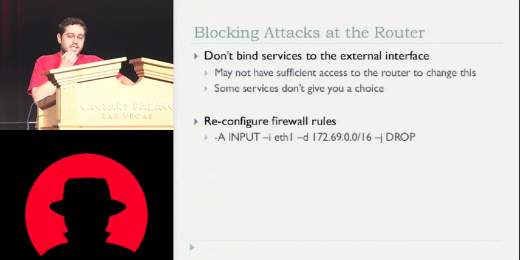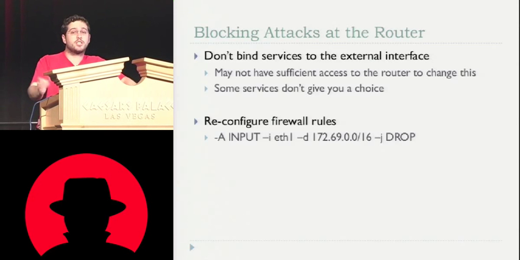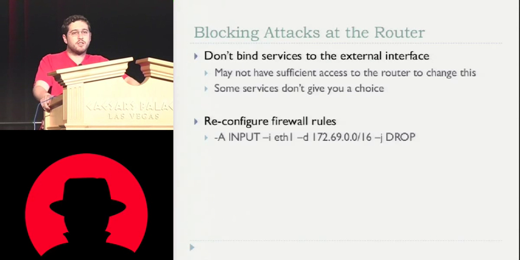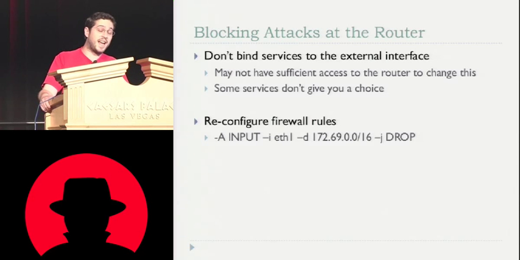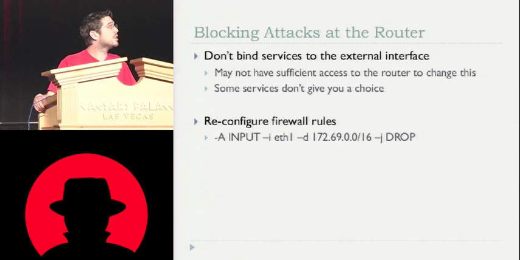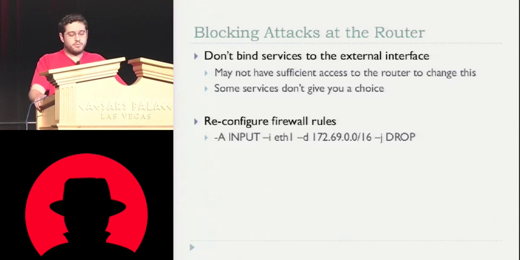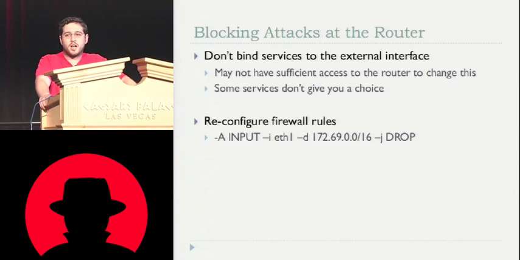So if you want to block the attack of the router, you can potentially tell the router services to bind to specific interfaces. Not all routers let you do this, and most people will not have the technical skill or the access to the router in order to do this. So it's probably not the best option, but if you can do it, that's really the best way to do it.